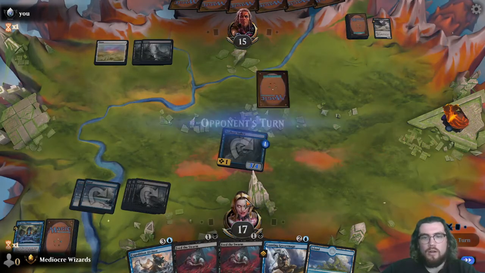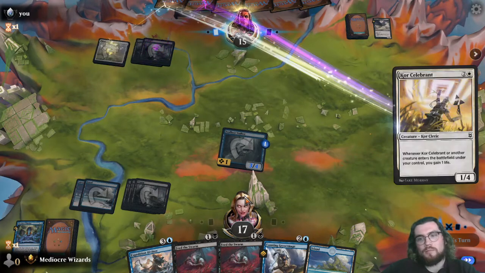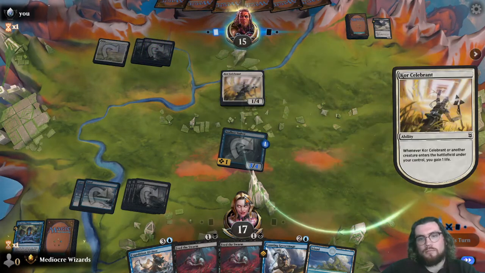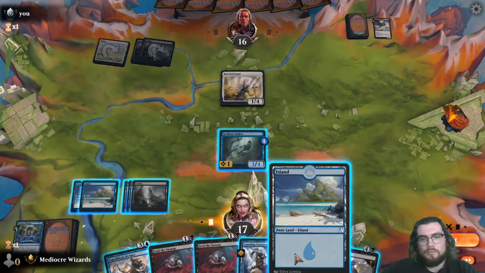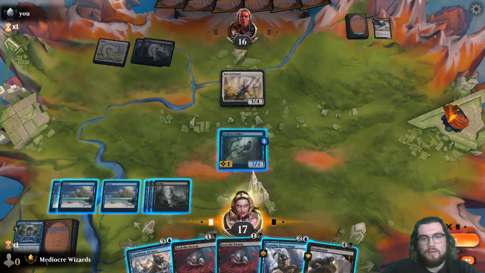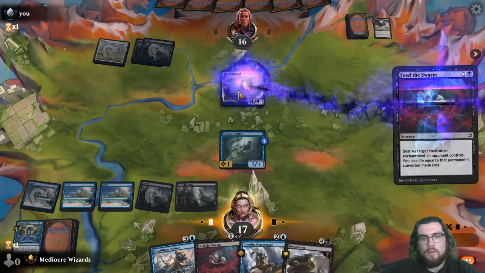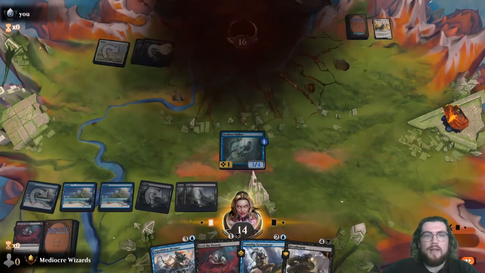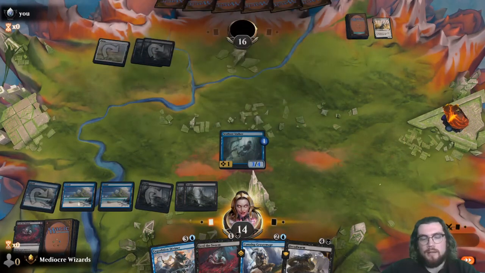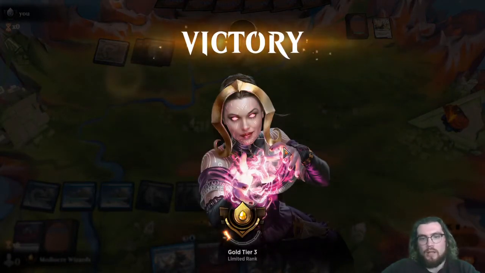That is such a good card, dude. Oh my god. So now I just have 6 mana. So I get to Feed the Swarm this guy. Get in for another 3. And he's had it. He has had it. I don't blame him whatsoever. He got stuck on lands.